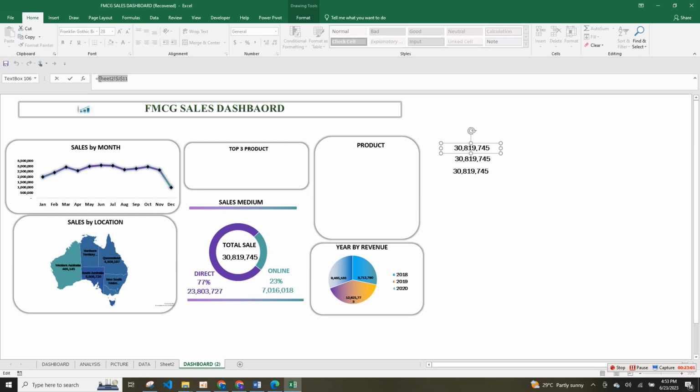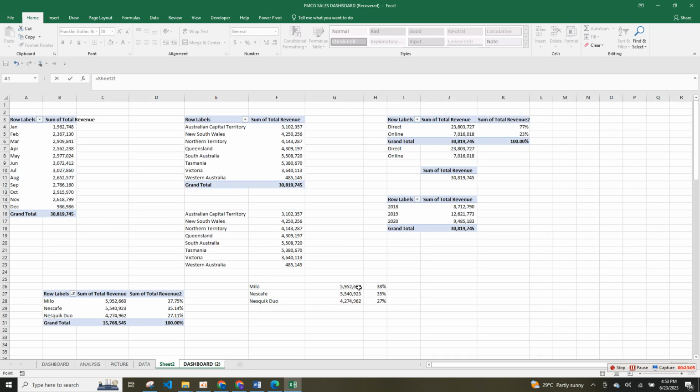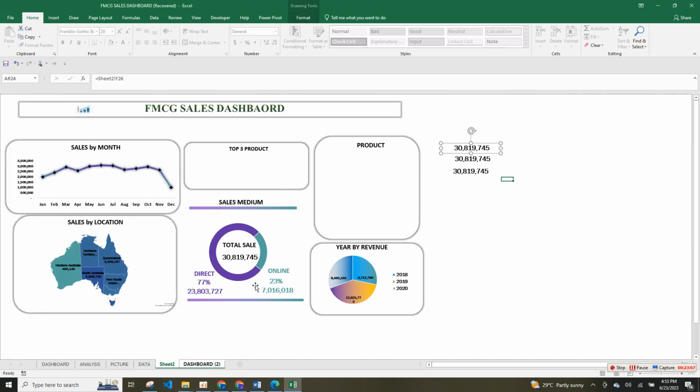So go to dashboard again, go to your analysis, then click Milo here, reference Milo. So you do the same thing that we've done there, increase the font, can increase the font to 28 or any font you want.